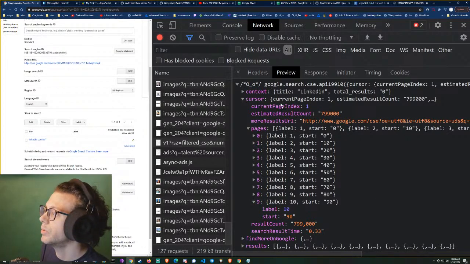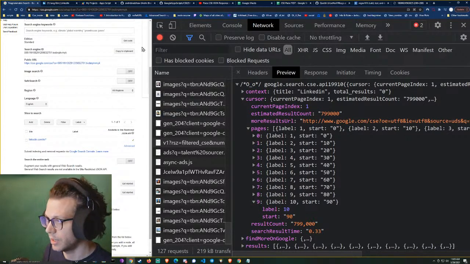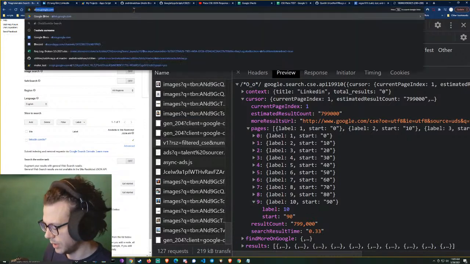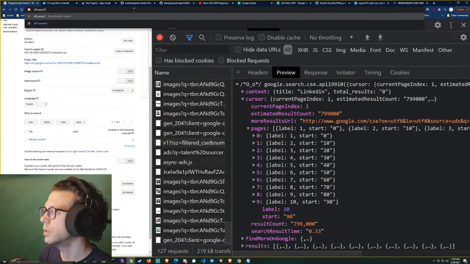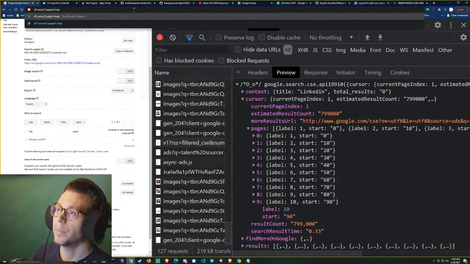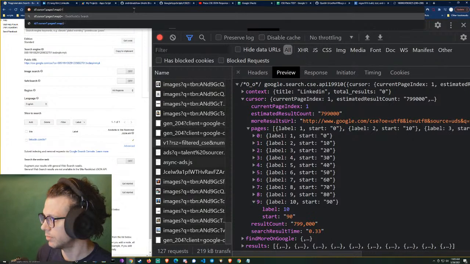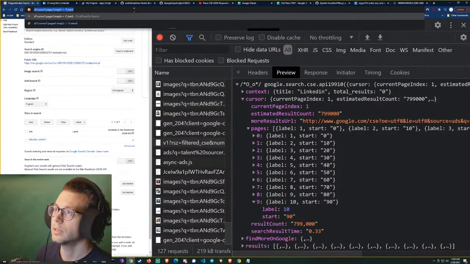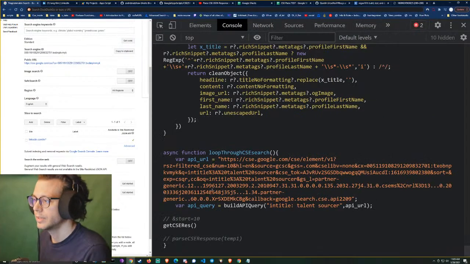So what we'll do is we want to get that out by saying the cursor pages map, I guess, and then I start should give us, yeah, what we're after.